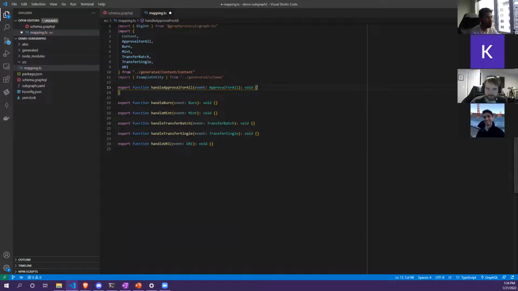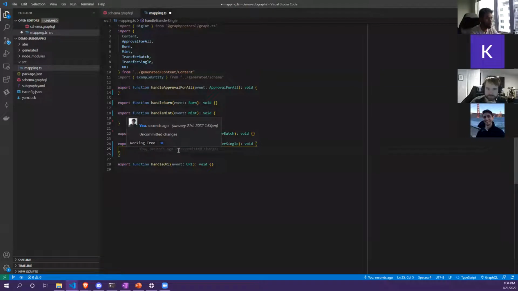The ones that we really care about right now are mint and transfer single. In mint, this is the first thing that will get called whenever an asset is created. Burn is the opposite, called whenever an asset is burned. And then transfer single is going to get called whenever an asset is transferred between users.